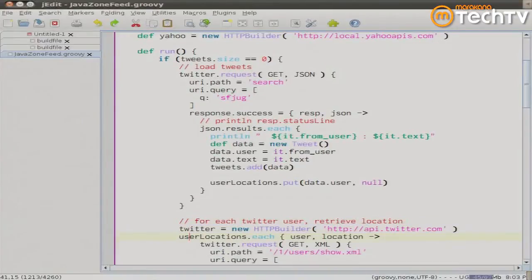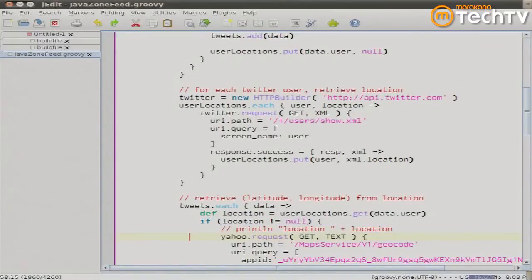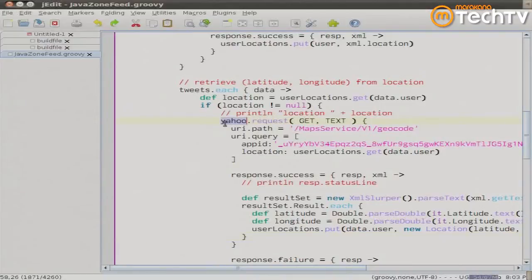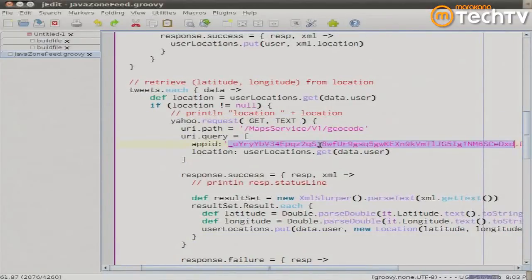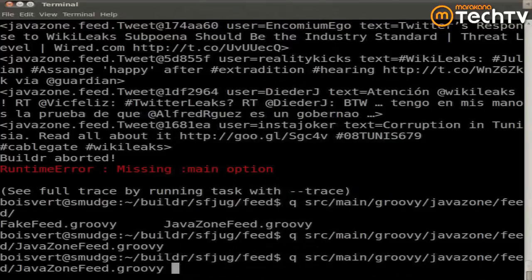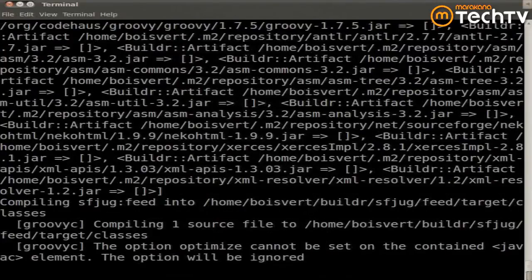It extracts the response as a JSON document, uses the HTTP builder to call the Twitter API for getting the user locations, and from the user location I call the Yahoo geolocation API with my security key here, and so on and so forth. So now that I've changed it to sfjug, if I run, it should recompile. So it recompiles my Groovy code. And hopefully some of you have tweeted about sfjug and we'll see something interesting.